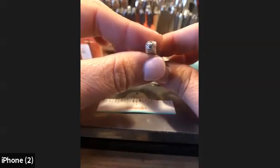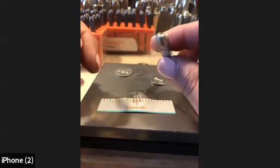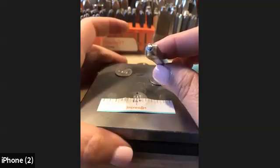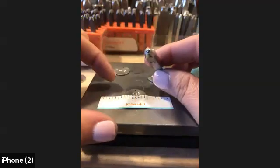So my heart is nice and tiny. This is, I believe, a 3mm shank, but I believe it's a 2.5 heart. So it is very tiny. I love it. I add it to almost everything. And I can't even believe that I forgot to add it.